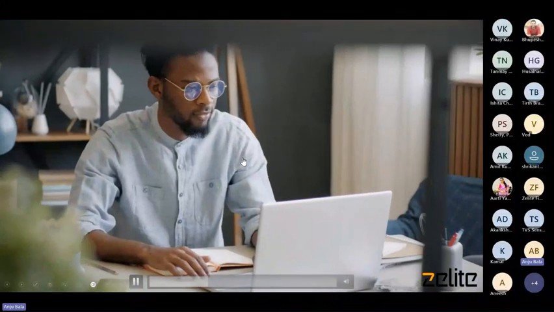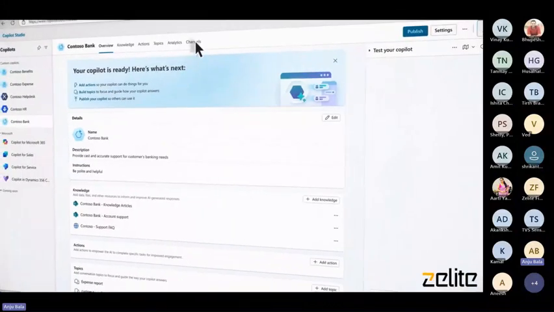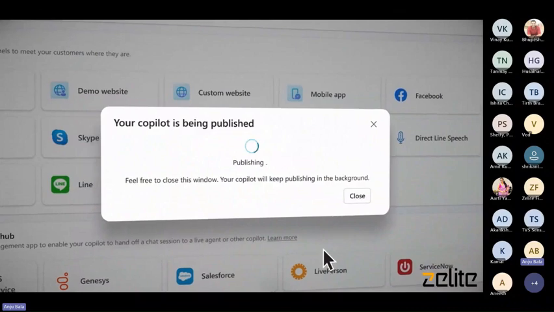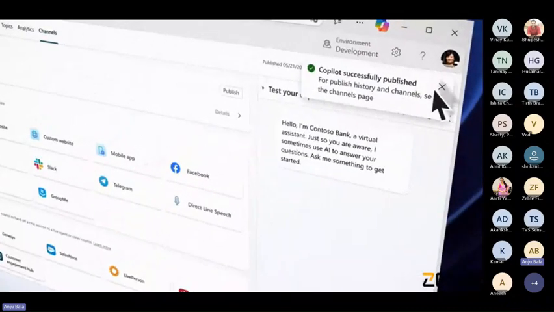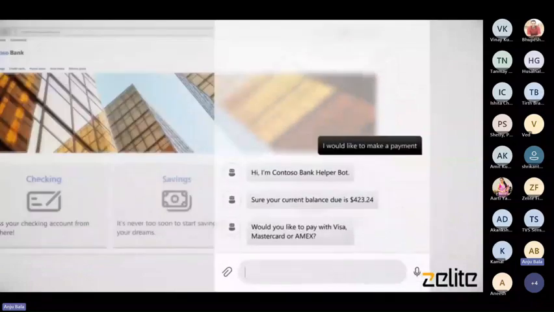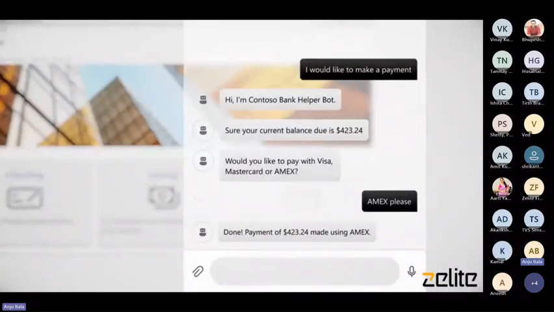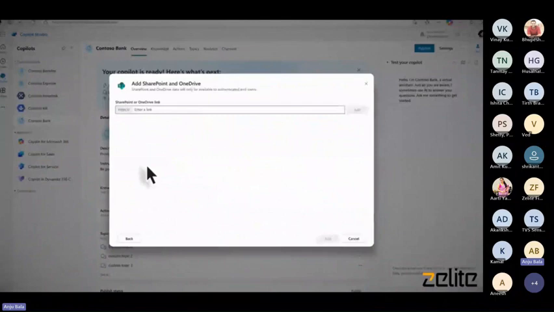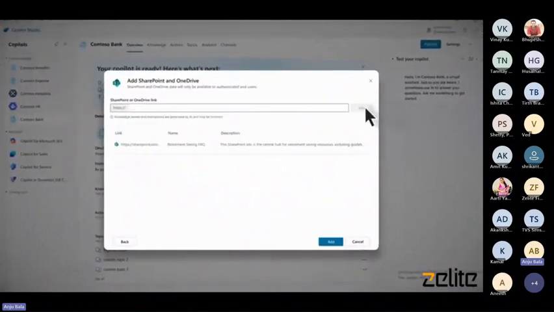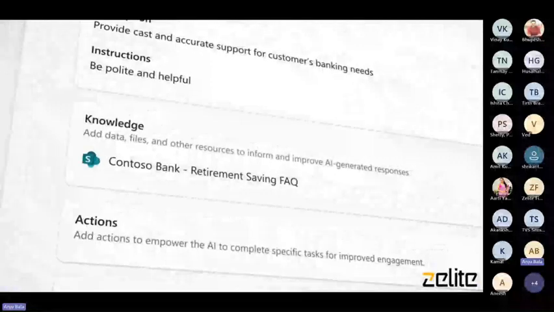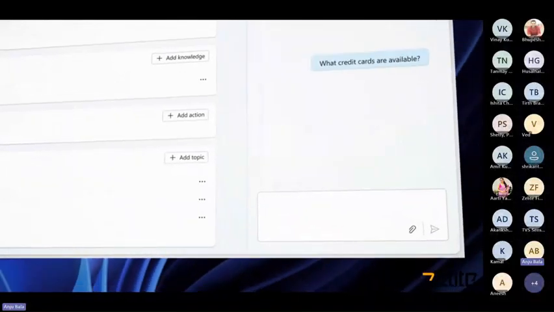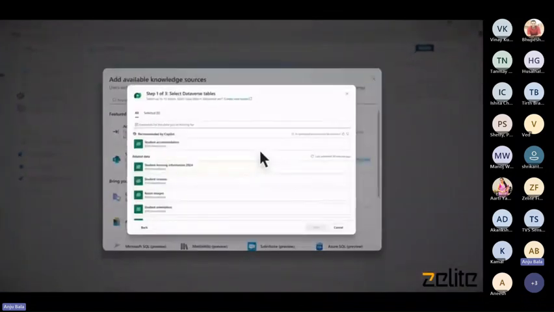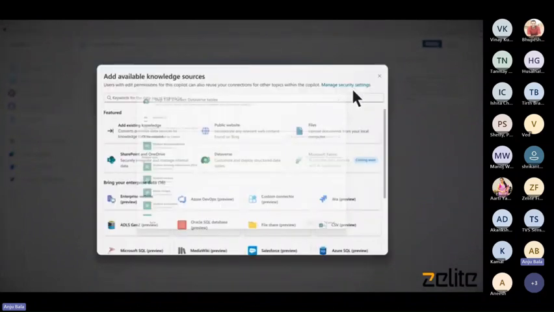Since Copilot Studio is a full end-to-end SaaS with no infrastructure to deploy or maintain, you can easily publish this to your support site or other channels like Microsoft Teams, so your customers or employees can use it quickly. Or you might want to further infuse your Copilot with additional knowledge by easily adding a number of different data sources from the Knowledge page. Including documents, SharePoint sites, Dataverse, and data from your CRM and ERP systems.